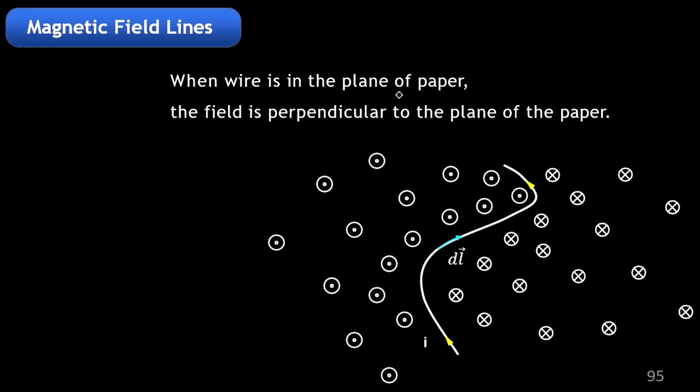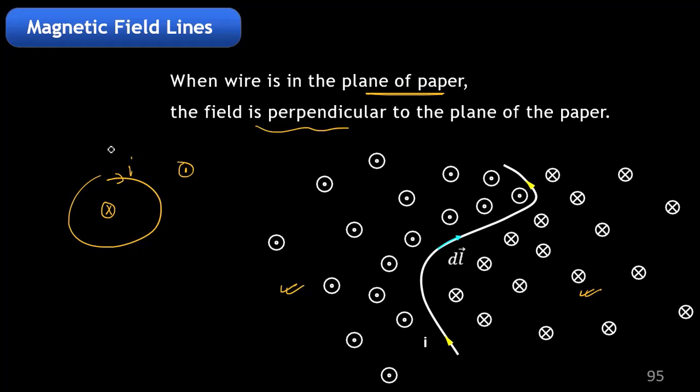Similarly, when the wire is placed on a plane of paper, the field line is perpendicular to the plane of paper. And it is always distributing the field into two different segments. If that part is the cross, the left part should be the dot. So it will always distribute into two segments, the right hand part and the left hand part. The same logic applies for the loop also. If this is the loop and this is the current direction, inside the loop the magnetic field line will cross, but outside it is the dot. Every time a current carrying element is placed and we allow current to pass through it, it will distribute the magnetic field into two different segments.